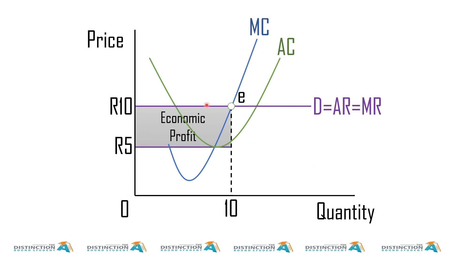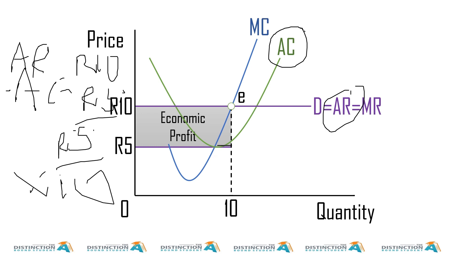Well, this has brought us to the end, but if you want to know how many units, well, I didn't do it in this lesson, but let me just quickly show you our average revenue minus average cost. Okay. So what is our average revenue? It's 10 Rand as you can see. And what is our average cost? It's 5 Rand as you can see. And what is 5, 10 minus 5? It gives us 5 or positive 5. And then we multiply by the quantity, which is 10. So this firm is making an economic profit of 50 Rand. So that's why we say this graph represents an economic profit.